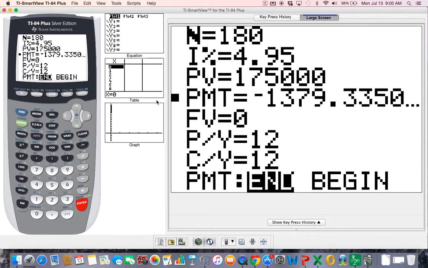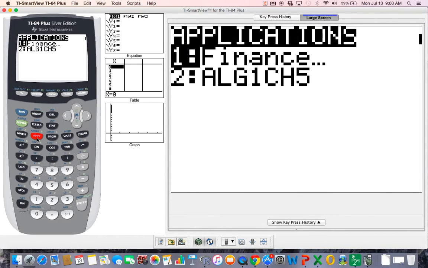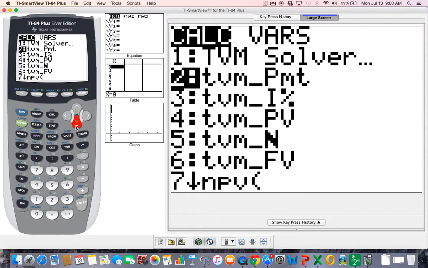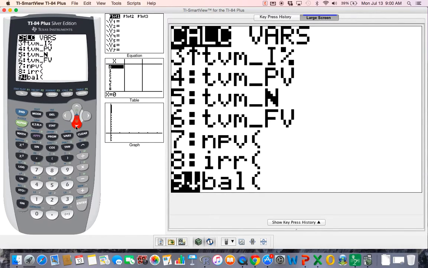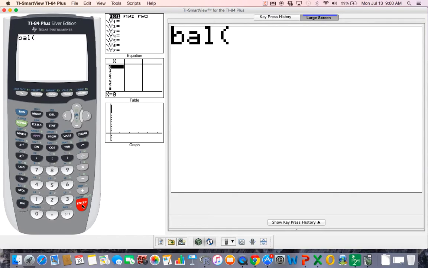Now, the next thing I need to do is get my balance after 5 years. Once I've got everything set up in TVM Solver, I've got some keys that I can work with that information. But I've got to have that information in to be able to make it work. I'm pretty sure this is down at number 9, but I don't do this enough to know for sure. Yeah, okay, so I want that in my home screen, which is exactly where I need it.